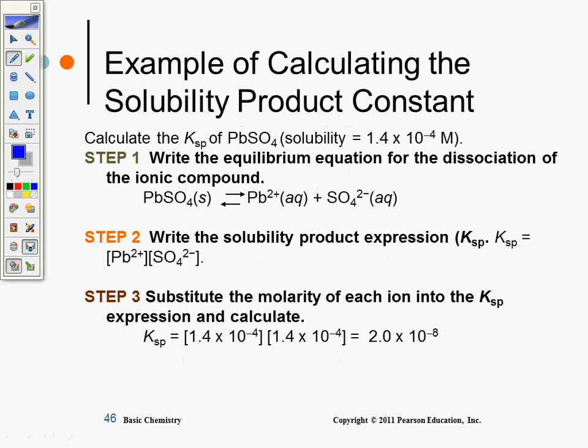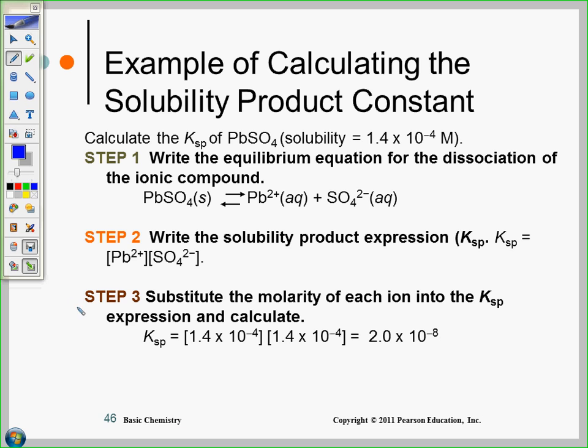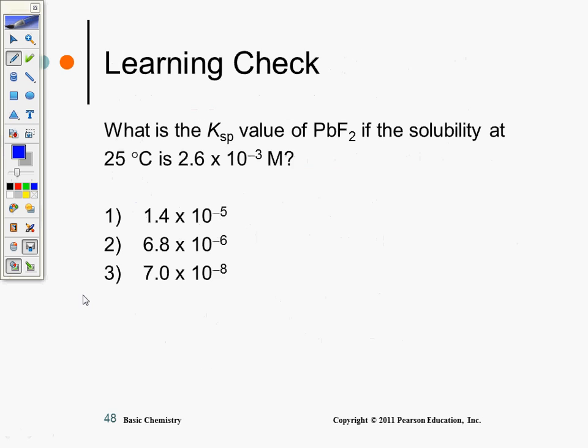Copy that into your paper. Copy that into your paper, please. We have, what's the name of PbSO4? Lead sulfate. Lead sulfate. That has how many total ions? One each? Total of two? We do not have to do anything with our solubility. We do not have to do anything except multiplying them together. And you get your answer. So 1.4 times 10 to the negative 4 times 1.4 times 10 to the negative 4. We don't have to do anything there. Copy it down. You're good to go. Let's get into one that we have to do.